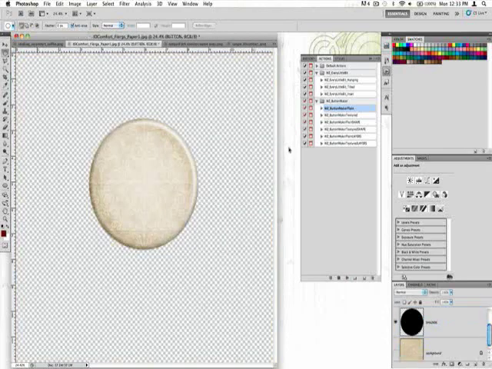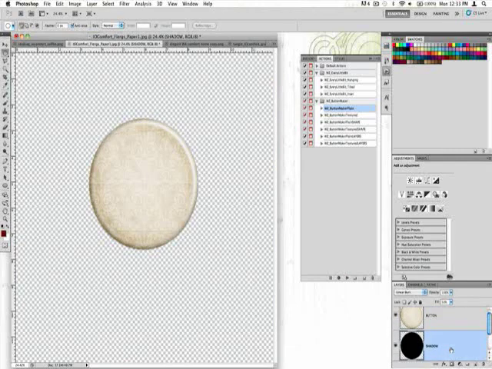The action will zip along here, and in no time at all, we have a button. If you come over here to your Layers palette, you'll see that the button is on its own layer and the shadow is on its own layer. So if you prefer to have your shadows at a different angle or position or further or closer away from the page, you can manually move that. You can also lock down the transparency and change the color by pressing Option Delete or Command Delete. So there you go. There is a plain button.